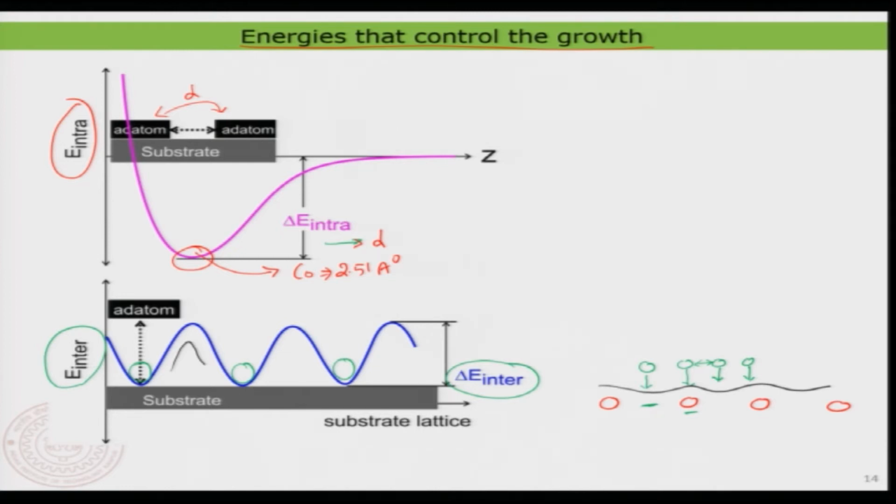Now, you see that there is a competition between the adsorbate interaction and the adsorbate-surface interaction. That is also something I have told you. If there is a huge mismatch between the lattice constant of the surface atoms and the adsorbate lattice, then there is a huge competition between the adsorbate interaction and the adsorbate-surface interaction. Why should that be?